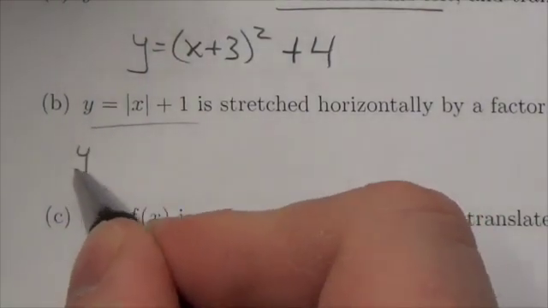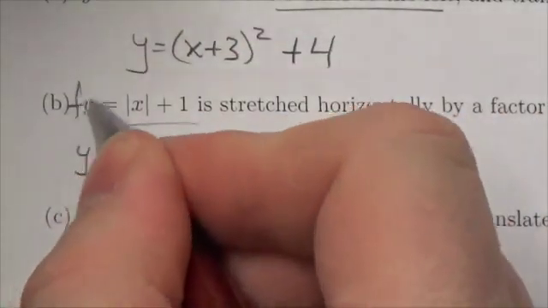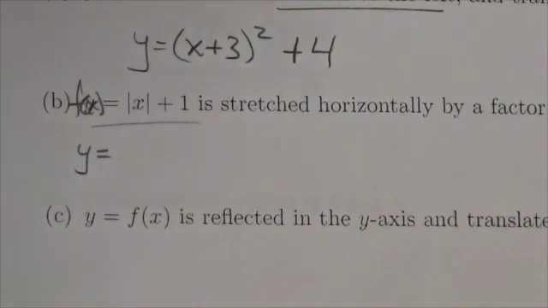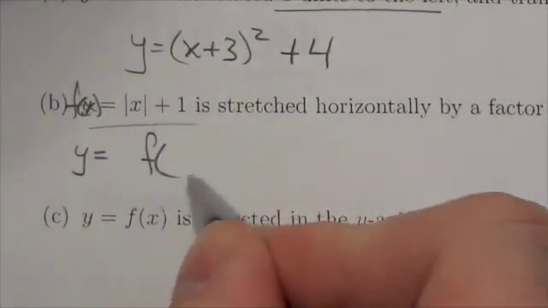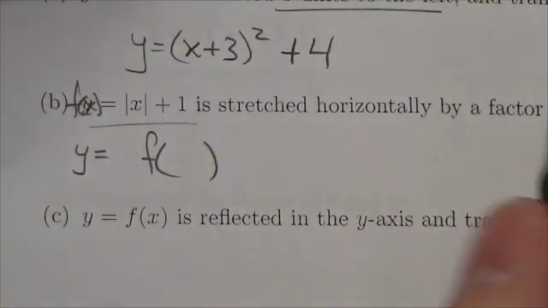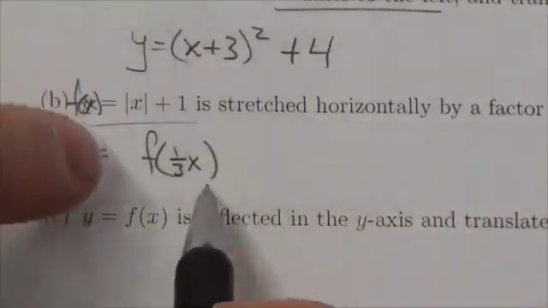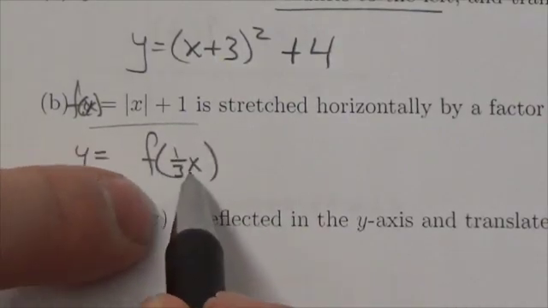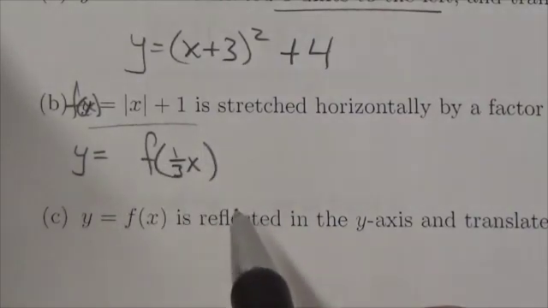Okay, so what I think we should do here is let's use function notation. Let's maybe call this f of x. And let's apply the stretches to that function notation. A stretch horizontally by a factor of 3 goes within the function here, and a stretch by a factor of 3 means that I'm going to multiply x by 1/3. My reasoning for that is because if I now wanted to isolate x, I would have to multiply by 3. Okay, so that's the way I get that to work here.